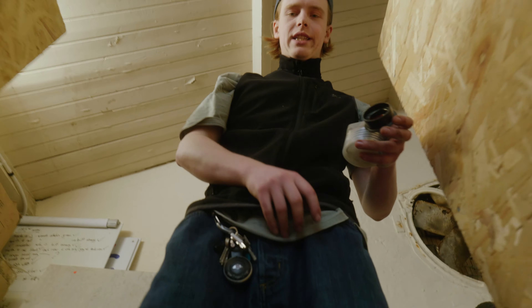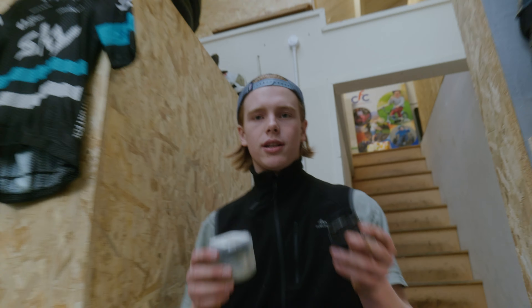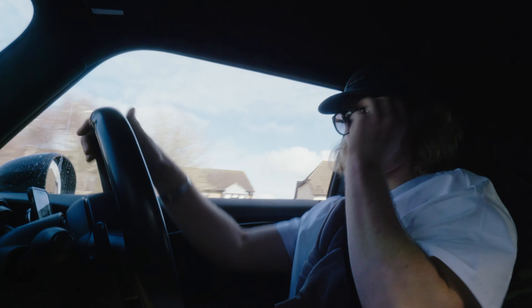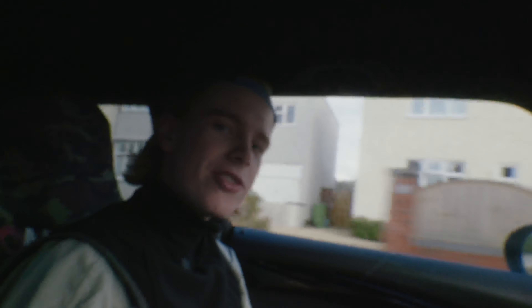Basically bought the wrong size thing. We're going to nip over to the bike shop and see if they can do a different size, and then get a refund on that. We're driving to a different bike shop to hopefully see if they can stock this part but for a tapered headset. If they can, ideal — the build will be back on. If they don't, then we'll just have to delay this build.